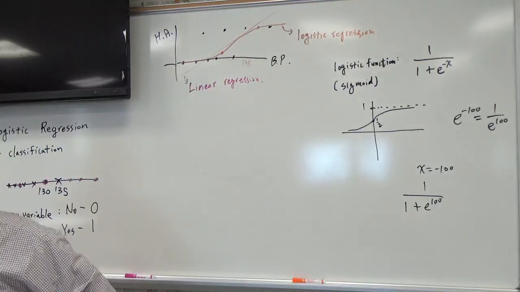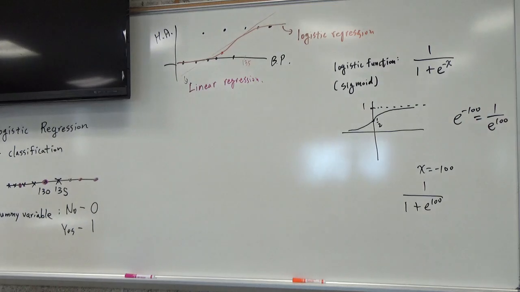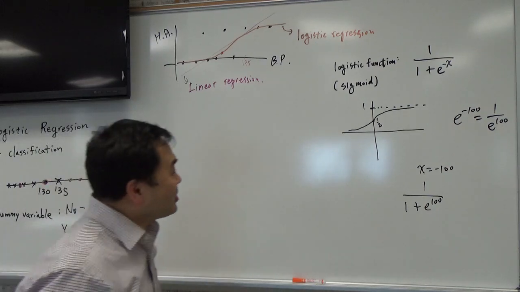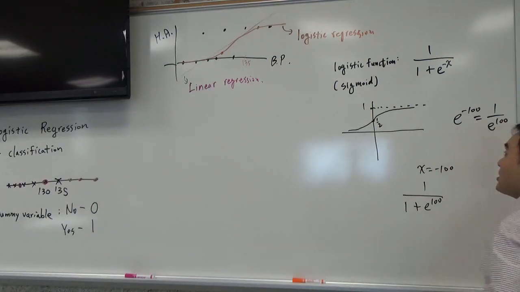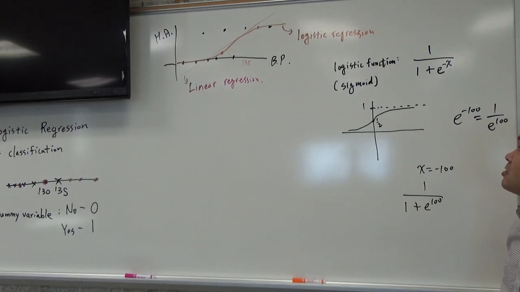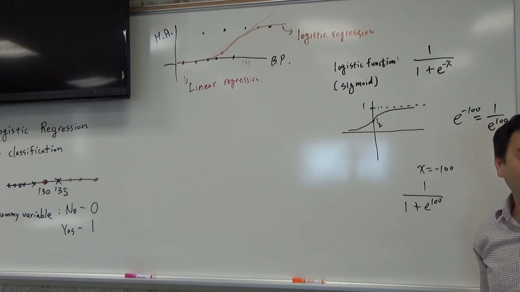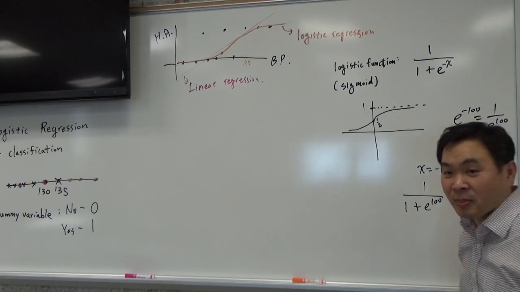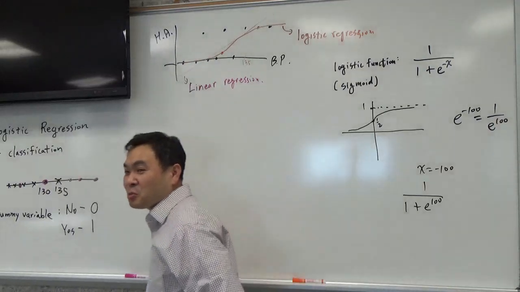Yes? So 1 and 0 are both asymptotes, right? It would never touch the... Oh, that's a good point. Yes. So what you end up realizing is that if you fit the logistic regression to data, it will never give you exactly 1. It will only give you values close to 1. Also, it will never give you exactly 0. It will only give you values close to 0. Which is, in a sense, what we like.